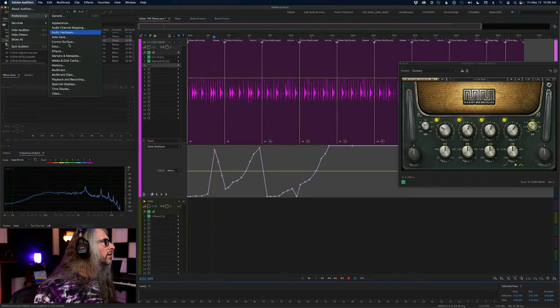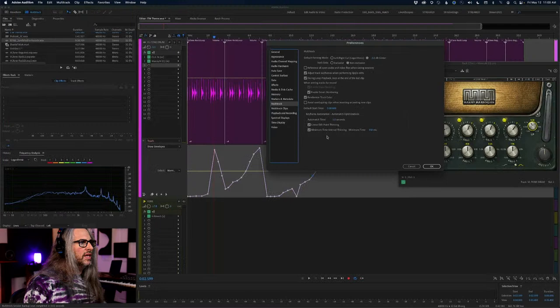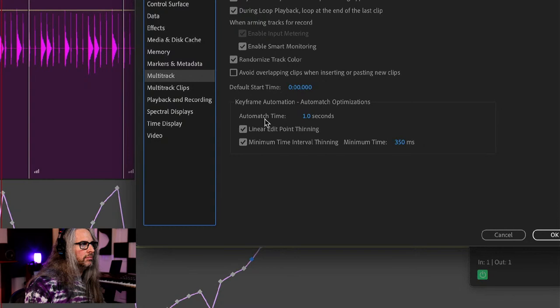Let me show you. Where is that? Is that in data? I think it's in data. No. Effects. I have to remember where these things are. Okay, here we go. So the amount of time it takes to go back to where you left off is set here under auto match time. In this case, I have it set to 1 second. And then there's two options here, which I don't know if this is the default, I forget. I actually normally make this even a little bit longer. No, I think the default is 250.